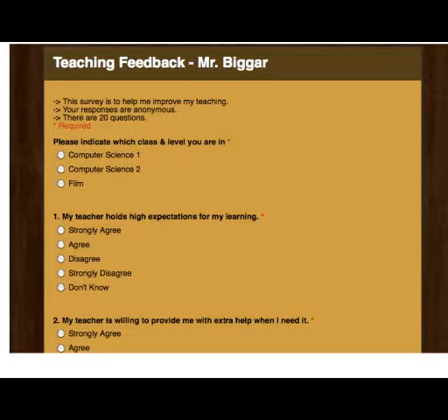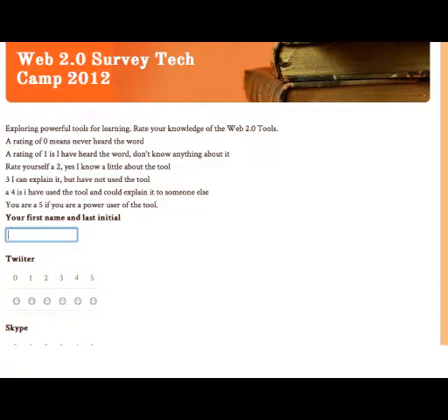Remember, I told you I'd say it a couple times, this is the pretty side. This is the data collection. Behind the scenes, where all the data is put, is the spreadsheet. The great part is you don't ever have to make the spreadsheet. The minute you make your questions on your form, the spreadsheet is being built behind the scenes based on the questions that you put. So here's another example.